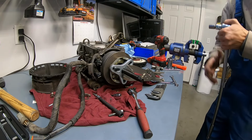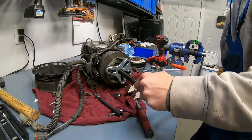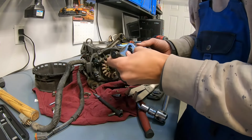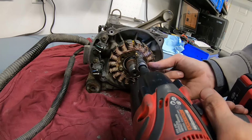We're switching to the big house. Come on, come on, come on. Yes! Woo! Wasted an hour before I decided to go to Harbor Freight, but that's the way it goes sometimes.